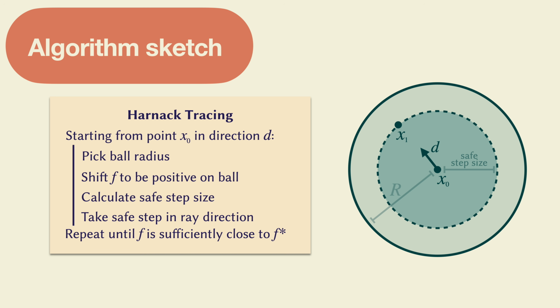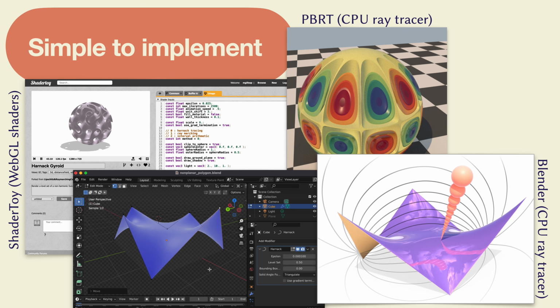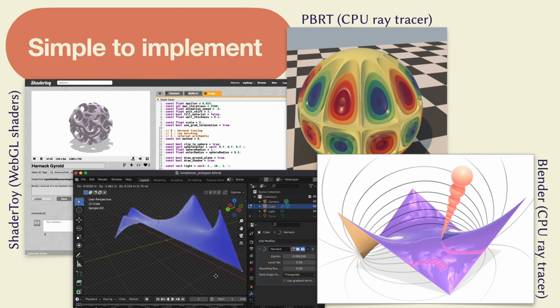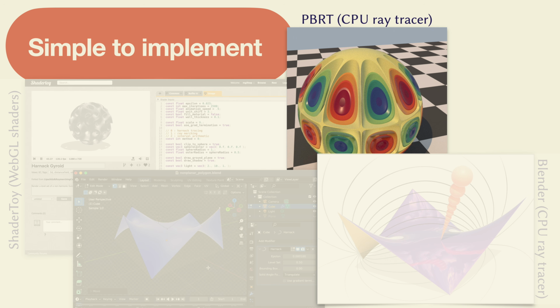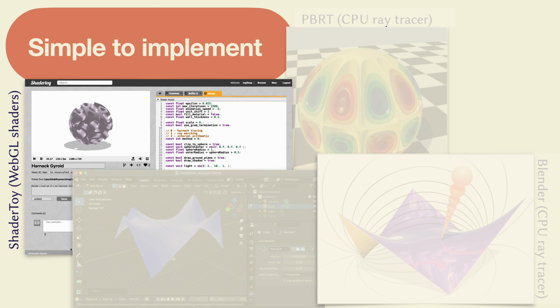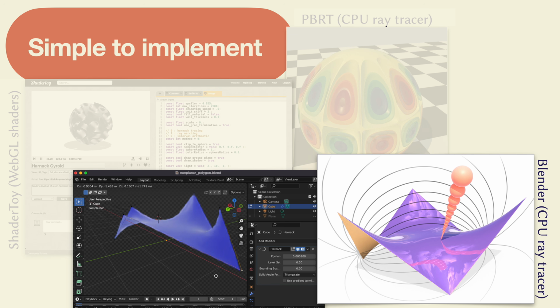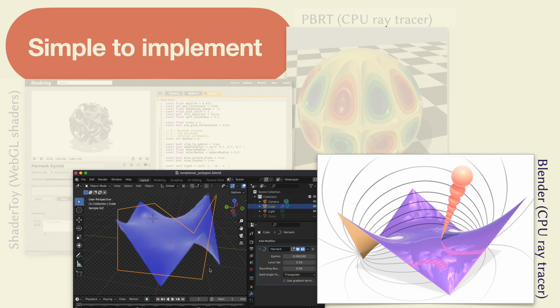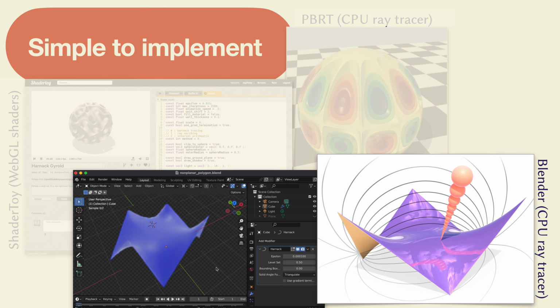I won't have time to go into the details of how you can derive these radius and shift values, but it turns out to be pretty similar to computing Lipschitz bounds for sphere tracing, and if you're curious, we work through many examples in the paper. Anyway, since our Harnack tracing algorithm is so simple to implement, we were able to test it out in a lot of different places. We incorporated it into the PBRT ray tracer, wrote WebGL shaders on ShaderToy, and even incorporated our method into Blender's ray tracer to obtain both real-time previews in Blender's editor, as well as more polished renders with richer features like shadows and reflections.